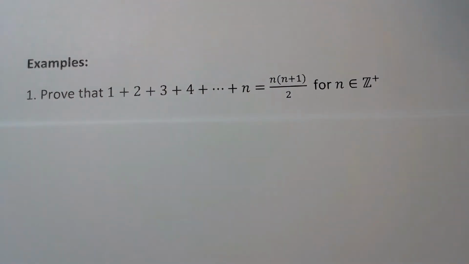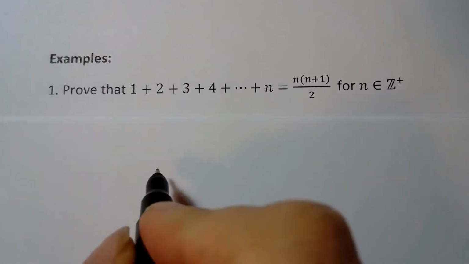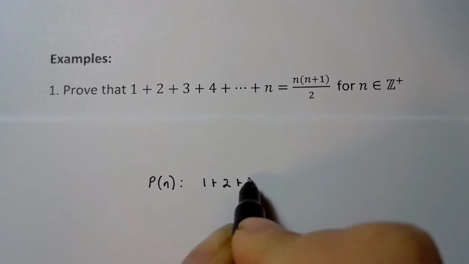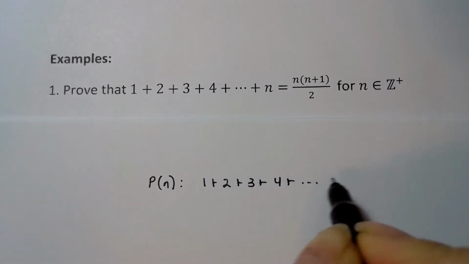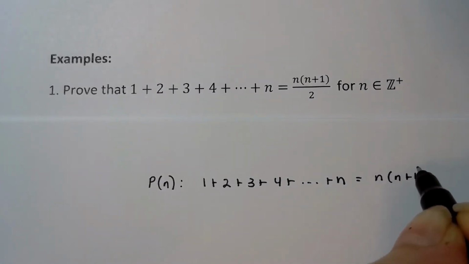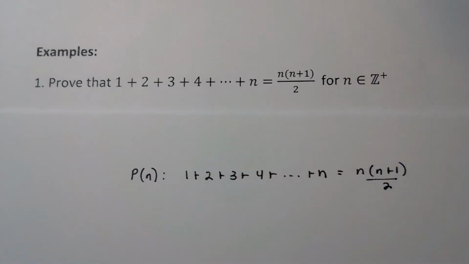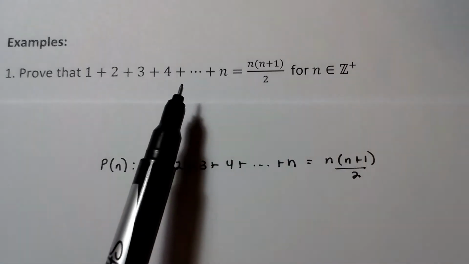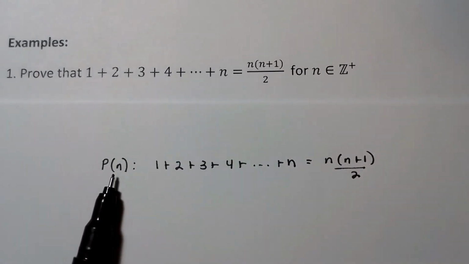Okay, so the first step is you want to show the grader P of n is this statement: 1 plus 2 plus 3 plus 4 ... plus n is equal to n times n plus 1 over 2. Sorry, I'm using my document camera, the one that I scan your bubble sheets with, and I've never really made a recording with it before, so here we go again, something new. All I'm doing is taking this statement that includes the variable n, and I'm saying this is the statement P of n.